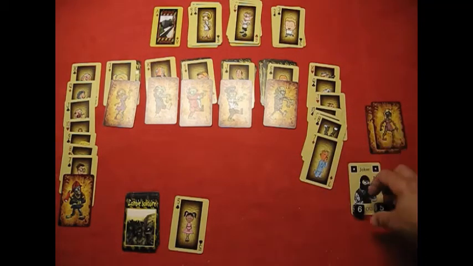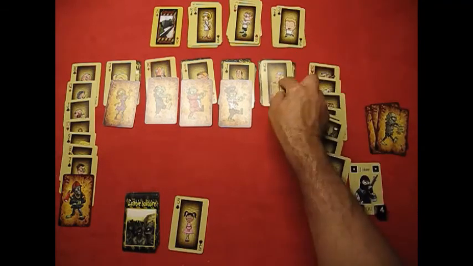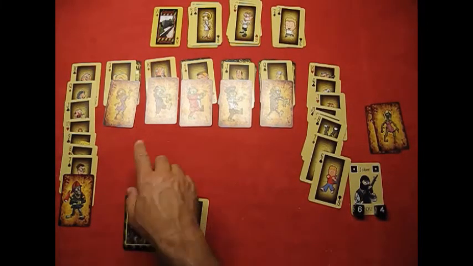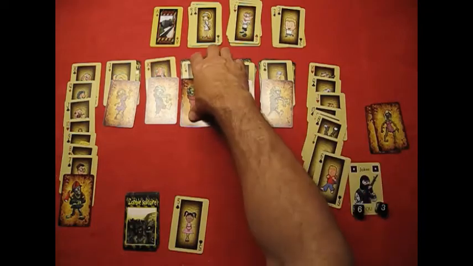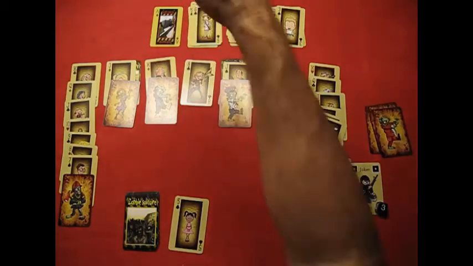So let's do this. We will take a shot. Move. Queen of spades. Gotta start moving some of these cards over. So we will take another shot. Move this here, flip this over. Eight of clubs. Darn, can't move it.